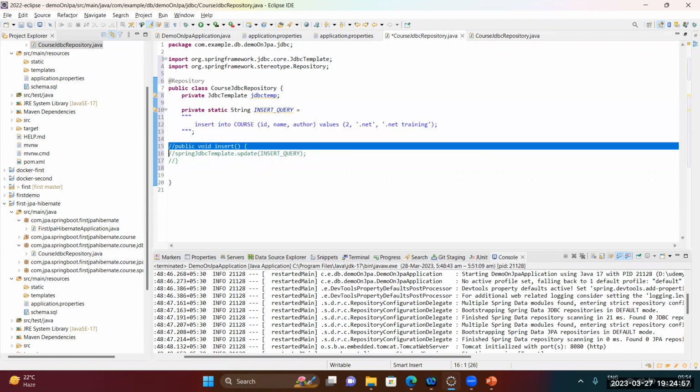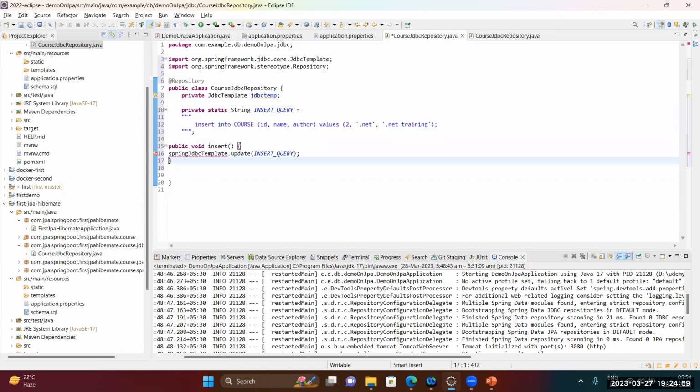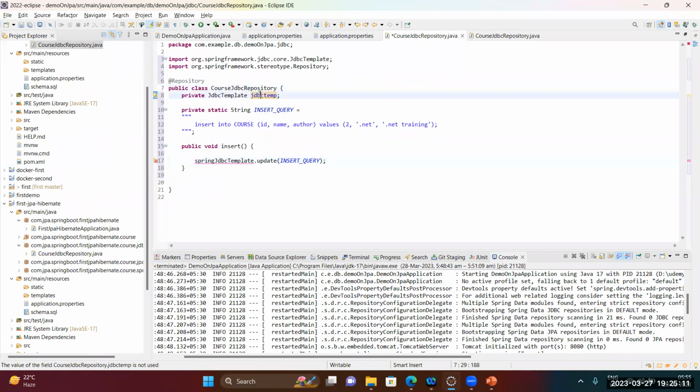I just created one method. The first one is the one which helps us to insert.